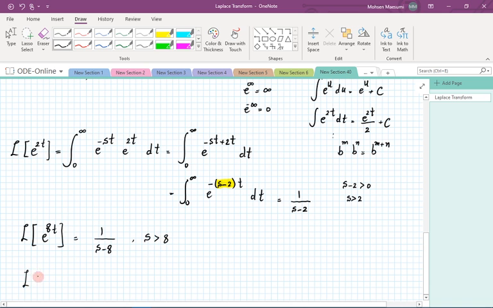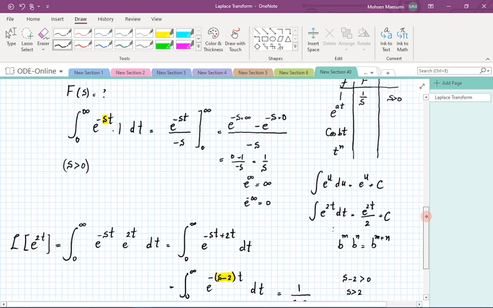Well, in this case, instead of giving an answer for a specific number, which is kind of like old style mathematics, or the mathematics that you see in high school, you want to elevate yourself to the level of a parameter. Instead of having specific numbers, we just put a parameter like at, with a being a constant number. What would the answer be in this case? And you have just 1 second to answer. The answer will be 1 over s minus a, with the restriction that s has to be larger than a.